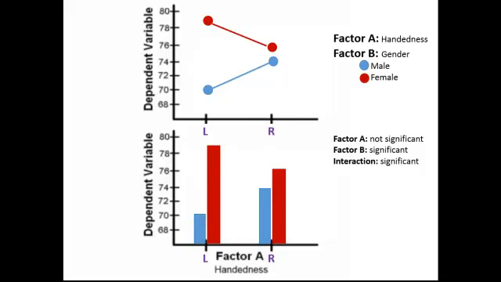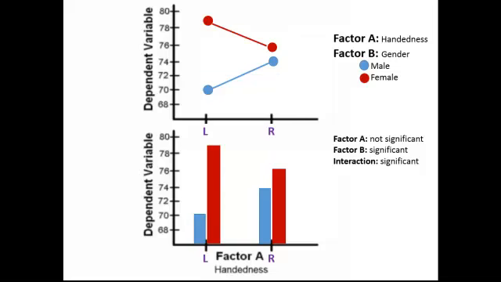When we look at factor B, now we're looking only to compare males and females. And you can see in the top panel that the females always have higher values than the males, right? And you can also see in the bars on the lower panel that the females always have higher values than the males. So once we superimpose what the mean values are there, we can see that there is a significant effect of factor B, which is gender.